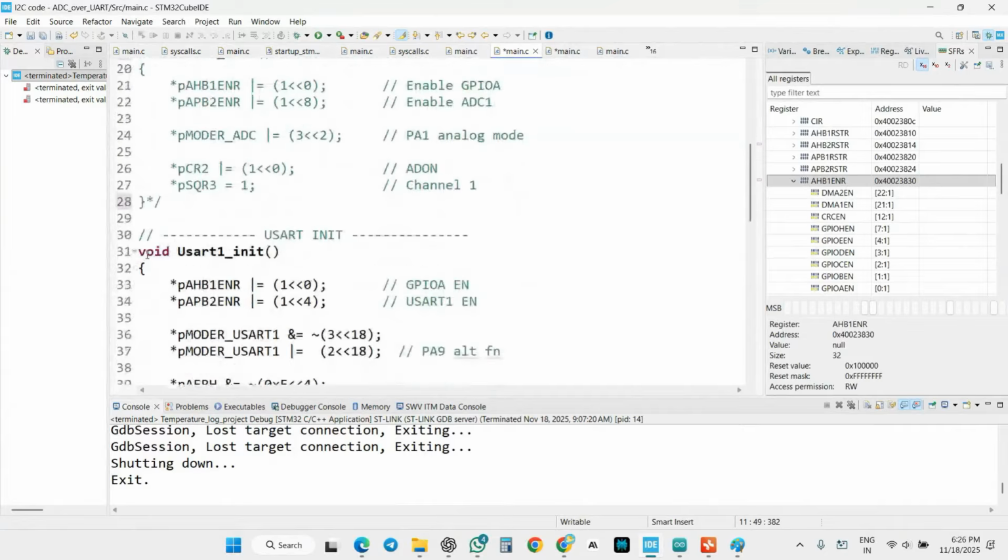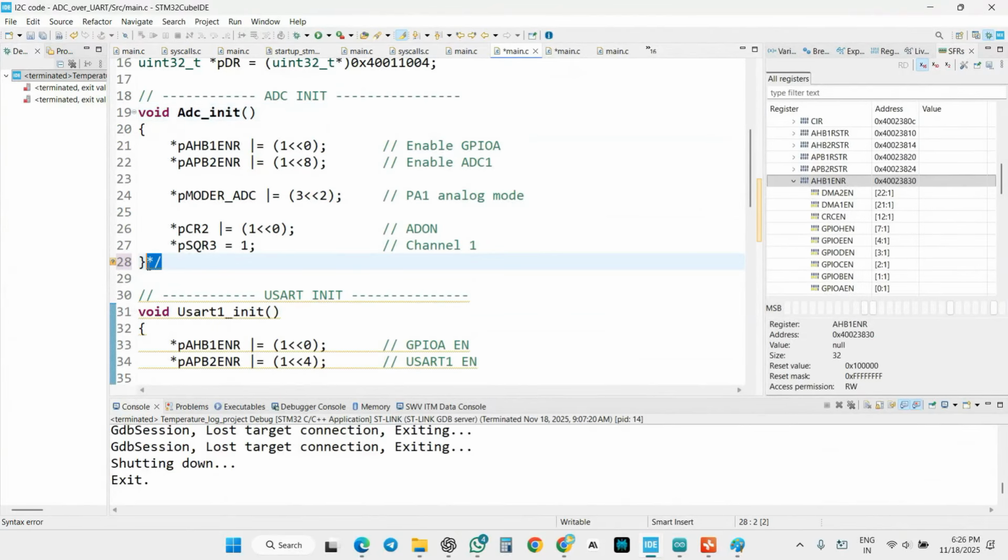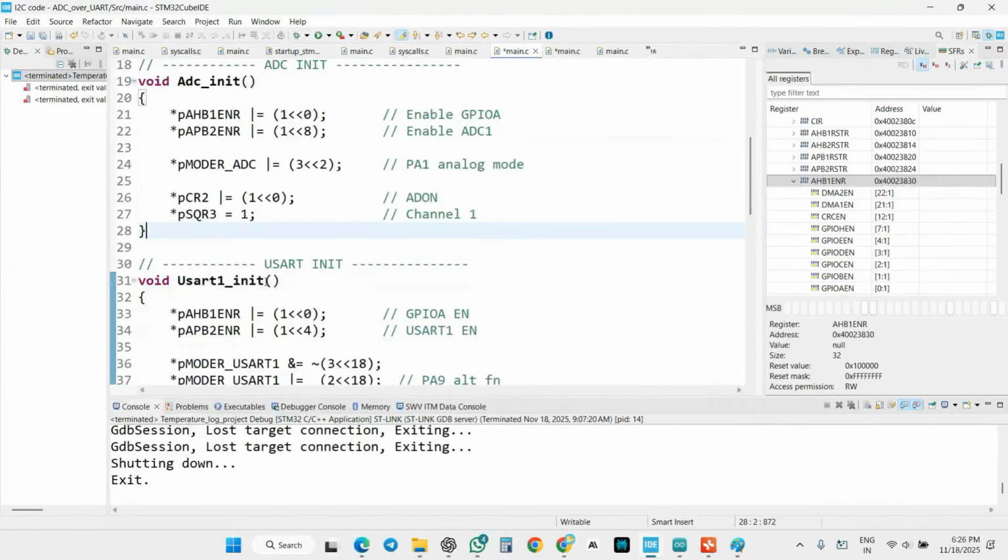Yes. So here you come to this user one, you can see the same thing presented. Here I have given the name ADC initialization. Here I have given the name UART1 initialization because both GPIOs have been connected. But it is port A of 1, it is port A of 9th pin. Both are going to vary.